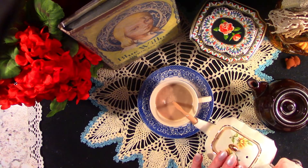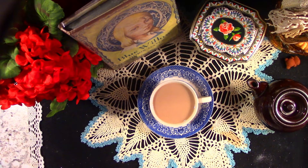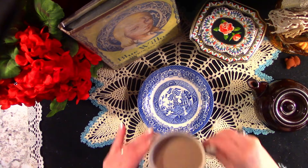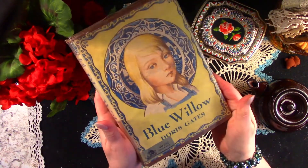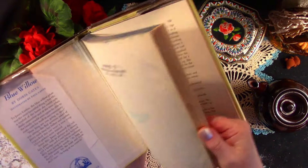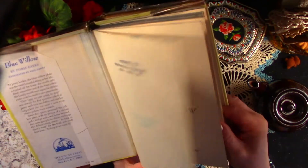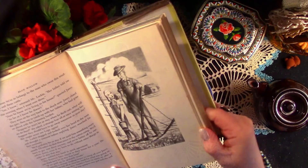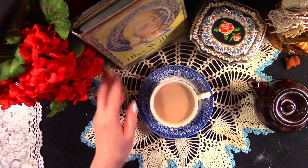So let's have some chai tea — it seems to be my thing. And this is why I got the Blue Willow Cup. This is just a copy of a book that my sister-in-law, who's a librarian, had given me years and years ago. But we moved so much that somehow in all the moving the little book was lost, and I finally replaced it a couple of years ago. It is really a good book if you ever have a chance to read it.